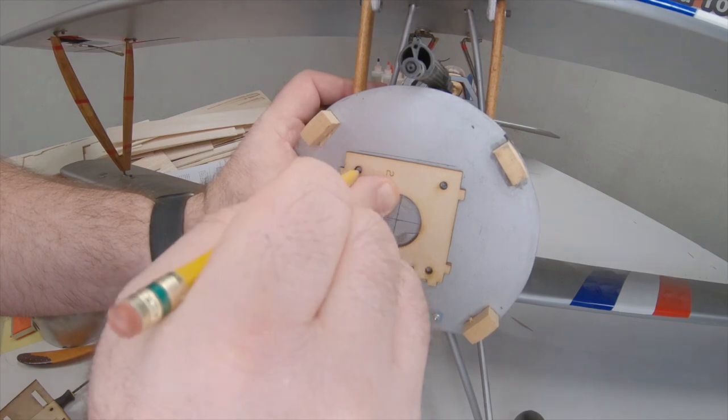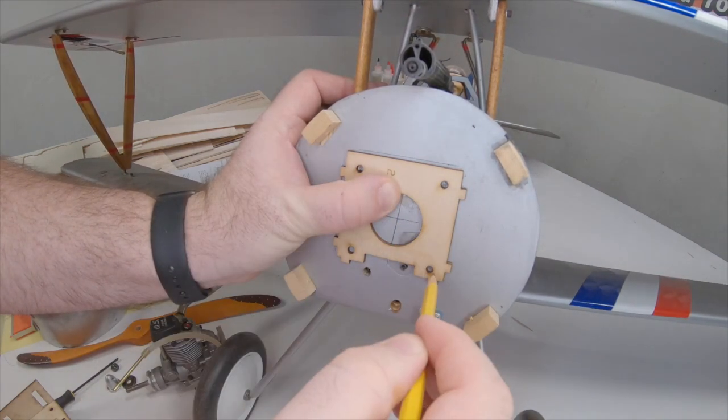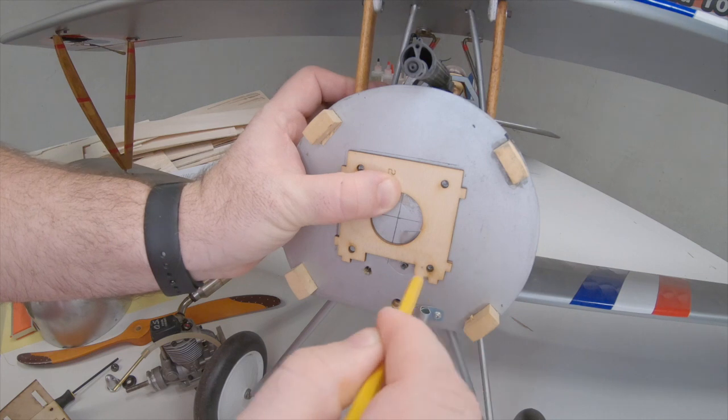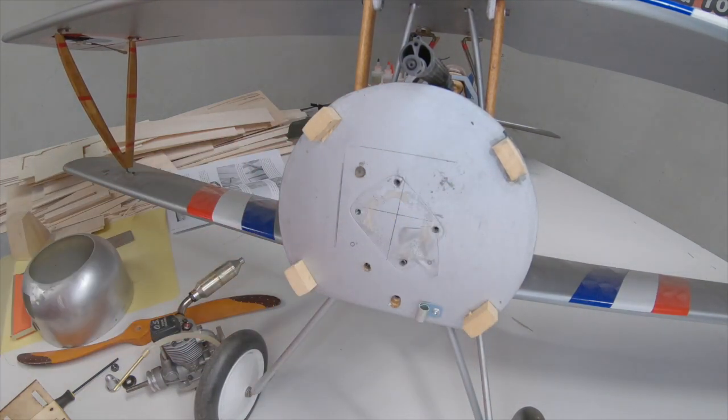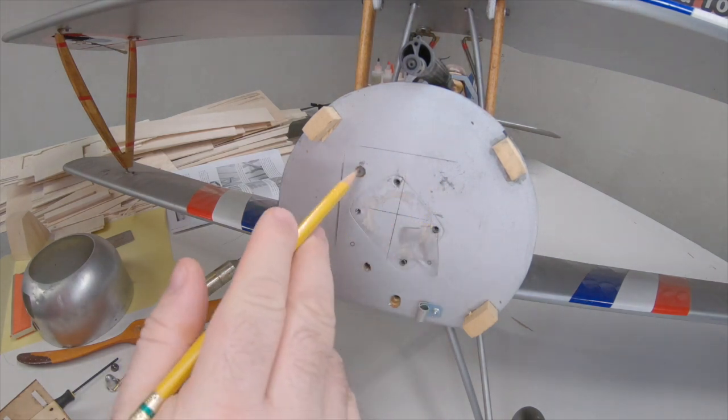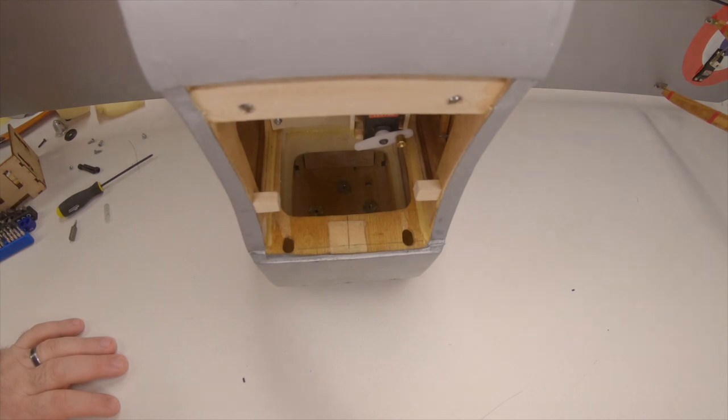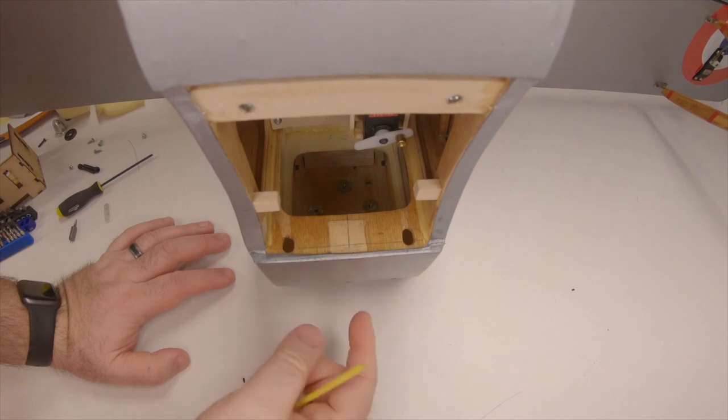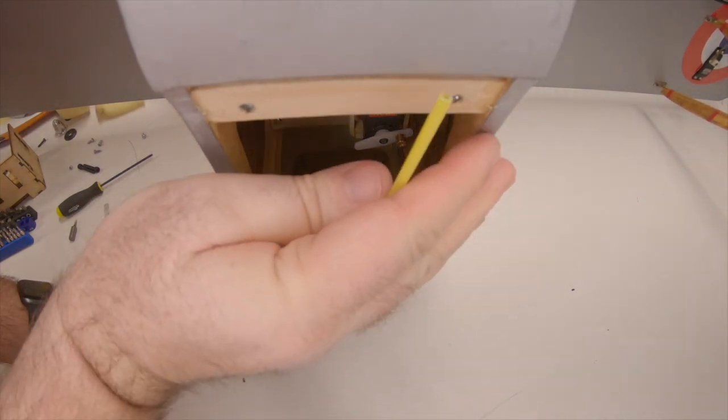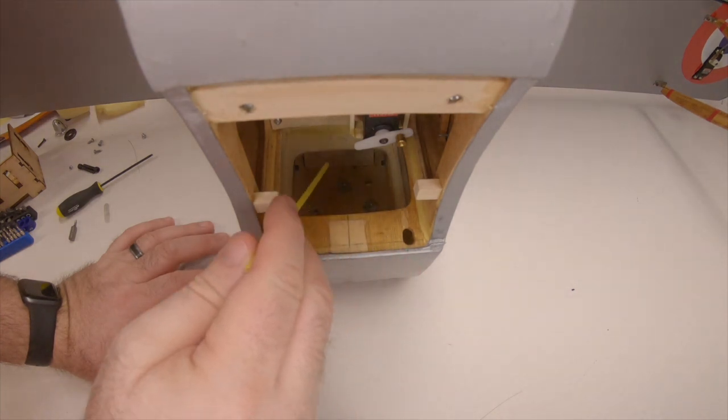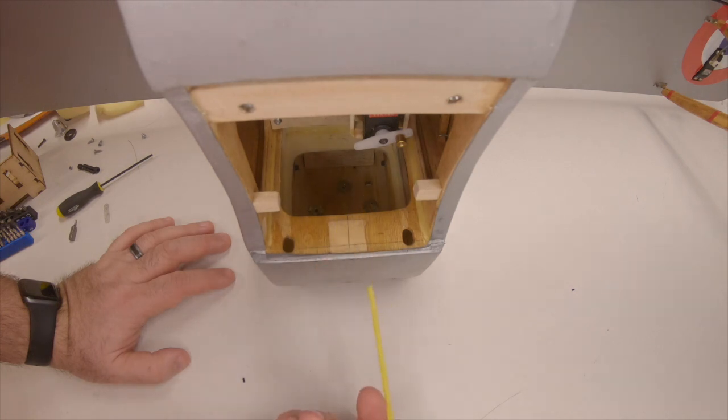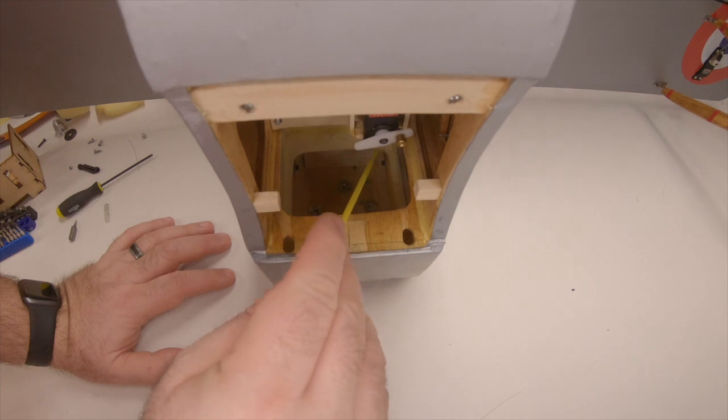Now I have my holes marked where my drills will go. To give you an idea, this would be the bottom underneath, and this right here would be where your bottom wing would go. This space in here would be where your tank would have been before the electric conversion. I'm going to open up the fuselage right here and put a couple of box sides, one on this side and one on this side.